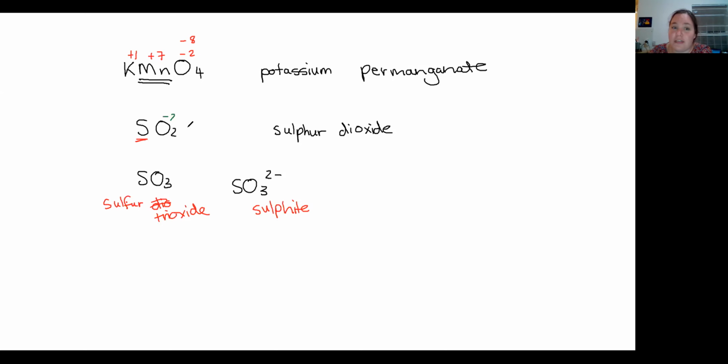Hopefully you all know by now, it's -2 because it's in a compound. And if there are 2 of them, -4. Because this has an overall oxidation number of 0 because it's neutral, this must be +4. All right, so that's how this one works, okay? Next one over here, oxygen is -2. There are 3 of them, makes it -6. This sulfur is going to be +6. So I told you sulfur can be +6 and +4. Over here, the oxygen is -2. There are 3 of them, so it's -6. But here it's something, -6 gives me -2. Please, it doesn't matter which way around these go.